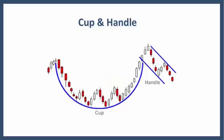Okay, let's take a look at the cup and handle pattern. Now the cup and handle pattern is really just a continuation pattern, and this is the classic trading pattern. It's also one of the most popular chart patterns that form in the markets, and it was defined by William O'Neill back in the late 80s. More information can be found in his book, How to Make Money in Stocks, but we also teach the cup and handle pattern in our day and swing trading classes on tradertraininghq.com.